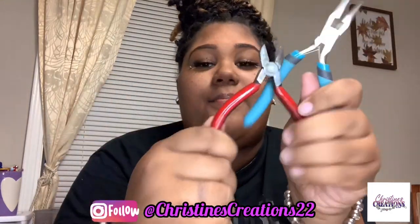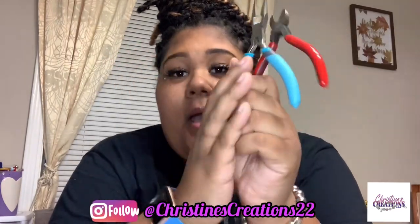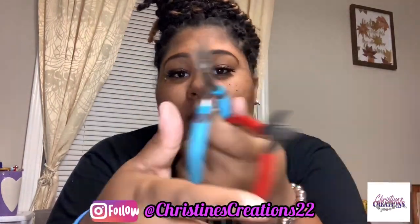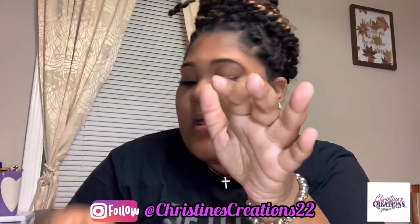And then you need some type of cutter. This is a cutter that I got from my dad because he has a whole little workshop or whatever. But you can find both of these tools at Hobby Lobby, Amazon, Michael's, Joann's, anywhere that sells arts, crafts, or whatever that nature. Amazon does sell these. You can get both of these items for under $15 for regular size.